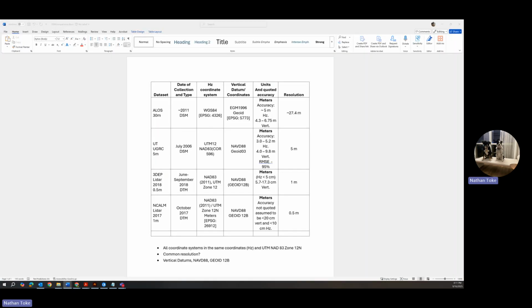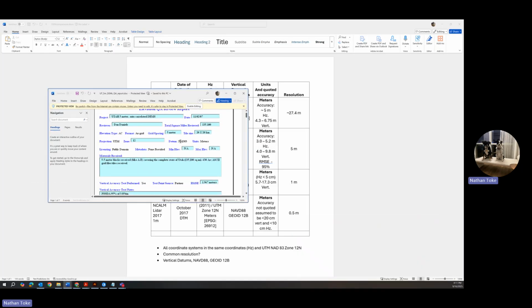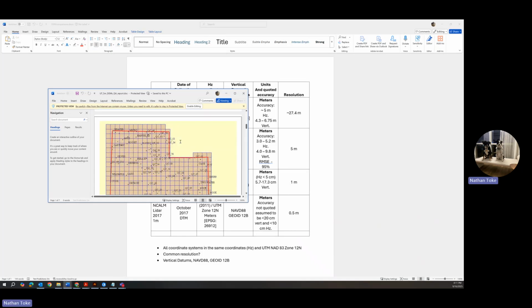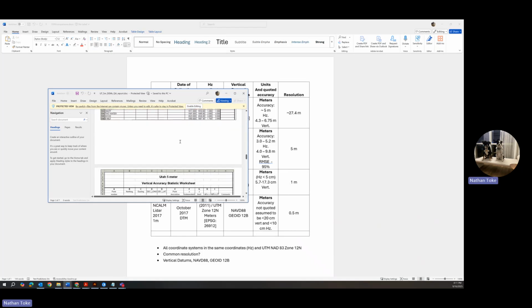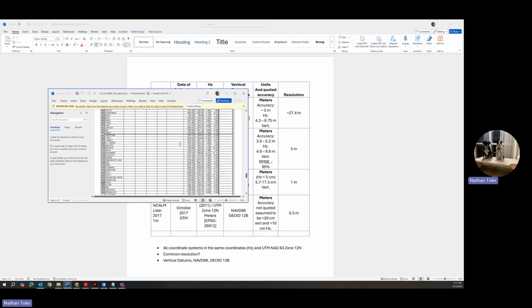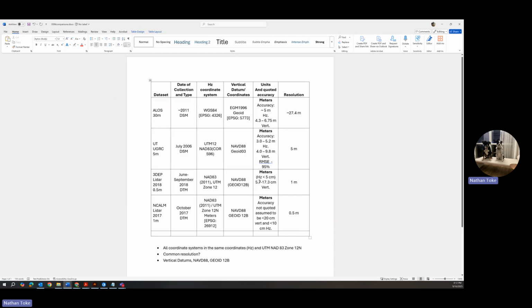With UGRC, we see that they give things like these QA reports, which will tell you about root mean square vertical and horizontal positions if we scroll down through. So that's great. And so all that metadata, you want it all. And so I've quoted some other things in here in the units and quoted accuracy.